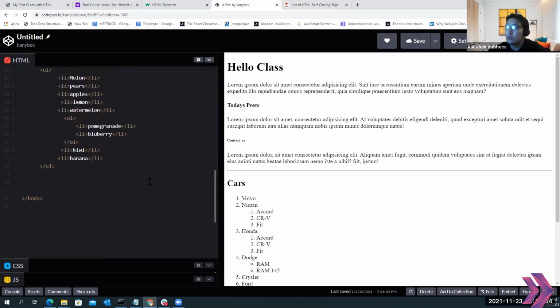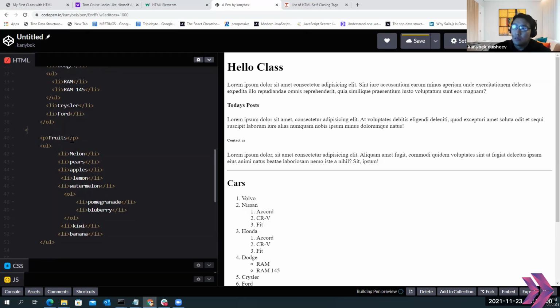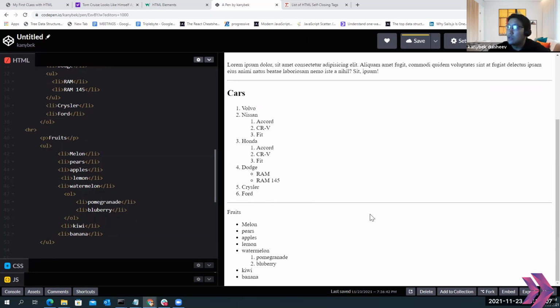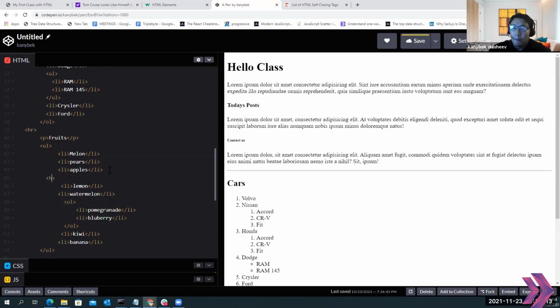And over here, we can also put one more HR, and we see the horizontal line again, under cars. And then here, you can put HR as well. And let's see.